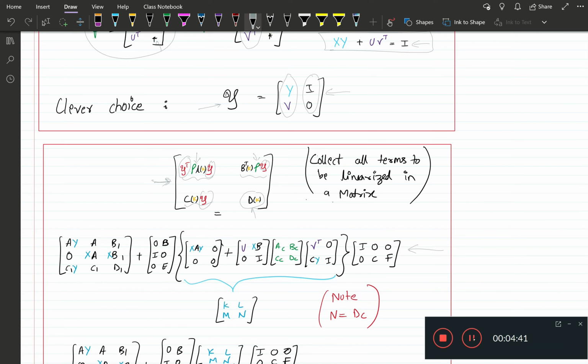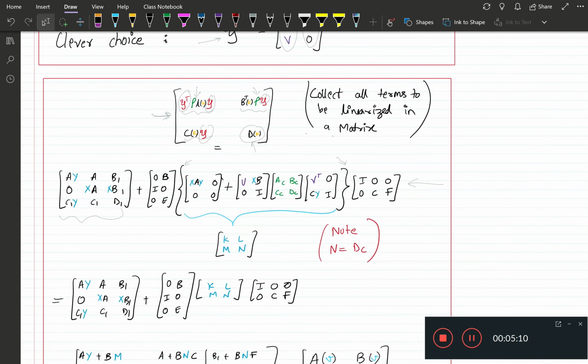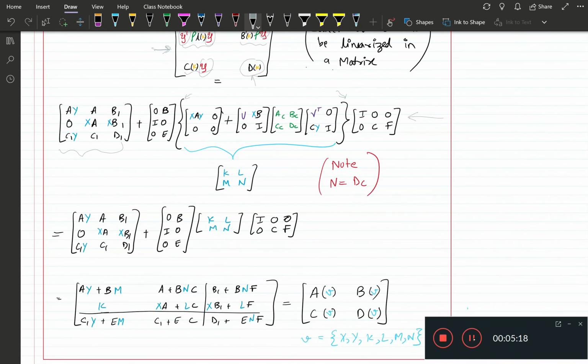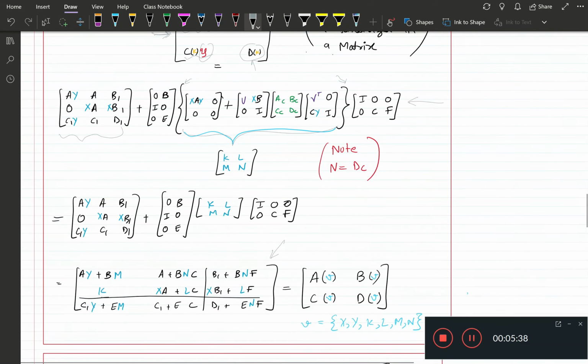Now what we've done is collect the linear terms outside this bracket, so here everything is linear, there are no products, but inside these curly brackets we have the products of X and Y, and the products of A C, B C, C C, D C with X and Y. If we now define this whole thing inside the bracket to be K L M N, then this matrix is equal to this one here, because we just substitute the curly bracket with K L M N, and taking the products we see that this matrix has no products, where we've introduced new variables, K, L, M, and N, and let's call all these variables V.